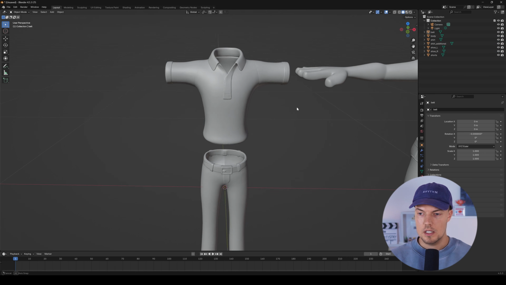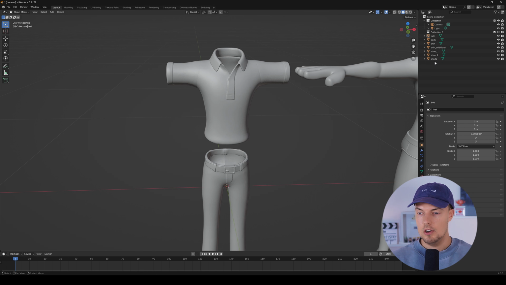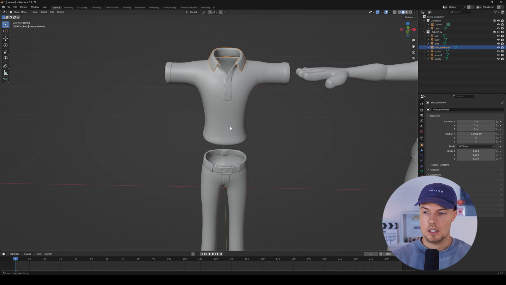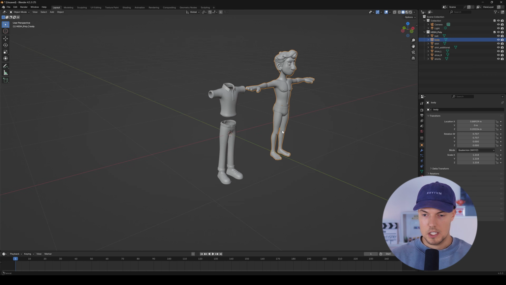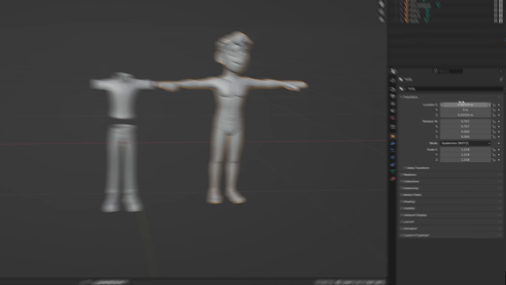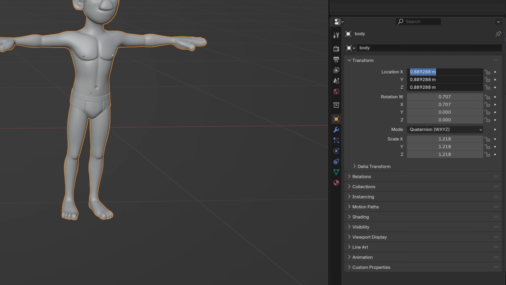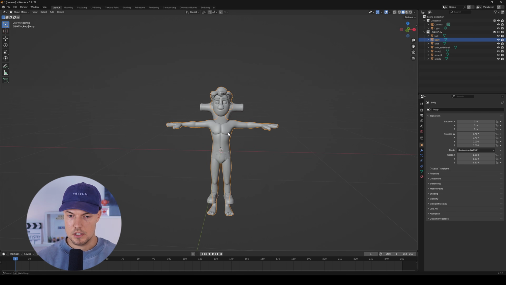And now it's important that we also make a collection with right click and then call this collection just high poly, something like this, so that we have them for later and can easily recognize them, that these are the high poly meshes that we have at the moment. And this one we can now set back into position. So we will just set the location to 0 again.